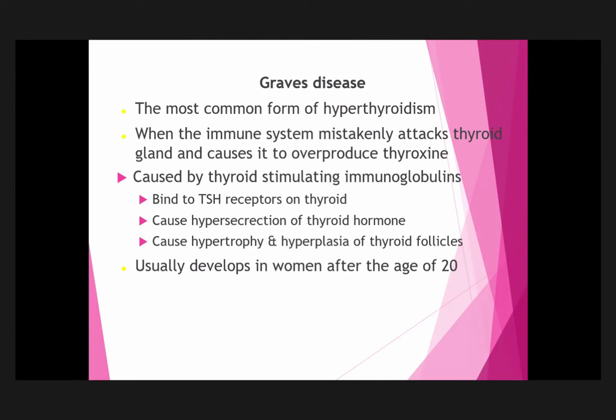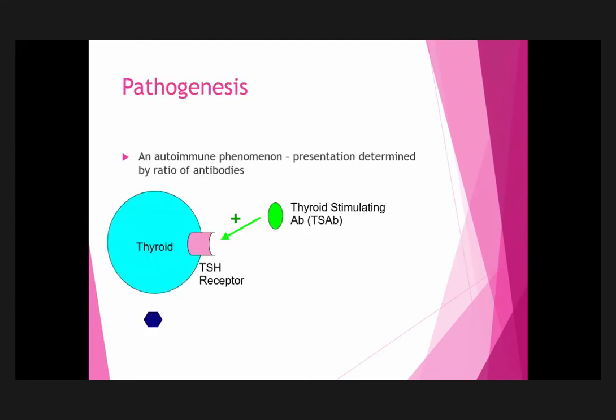So the thyroid gland cannot understand what attacks it, TSH by itself or the antibody to the TSH receptor, which has a very close structure and imitates TSH function. The thyroid gland starts production of thyroid hormones in high concentration. You'll see hypertrophy and hyperplasia of thyroid follicles, usually at a young age, more common among women than in men, but in men it's also present. So look at that picture once again.